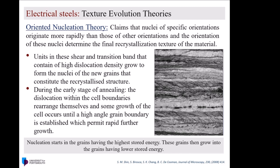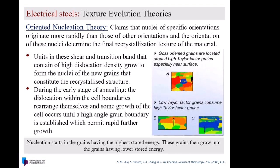So if you click, thank you, Hiren. So we did that with Sun Mi to prove the theory. In fact, for the recrystallization stage, it makes a lot of sense because we captured some of the Goss grains after cold roll, and then in the initial primary recrystallization stage. And actually this supports the theory. When you have high dislocation density, you have a high Taylor factor, so you will have more stored energy, so a grain like Goss, which has a lower Taylor factor, will consume the grains with high Taylor factor. So that's the nucleation starting, and that's supporting the theory at the recrystallization stage.